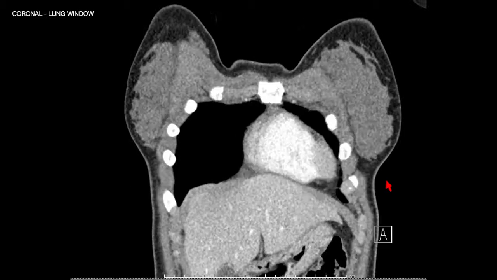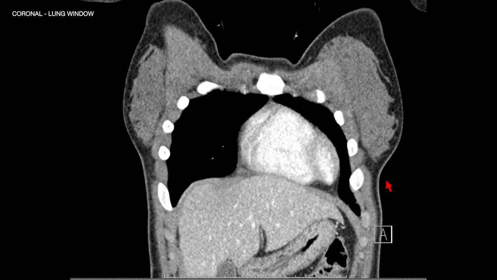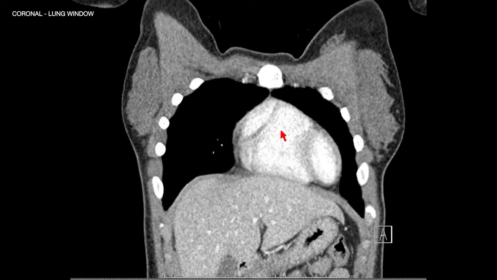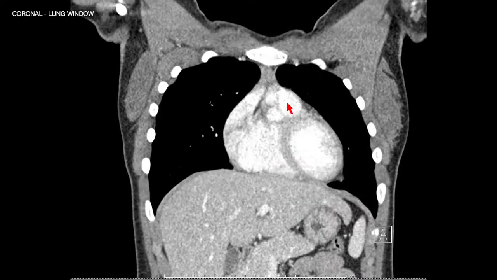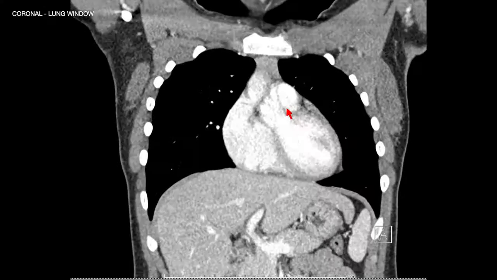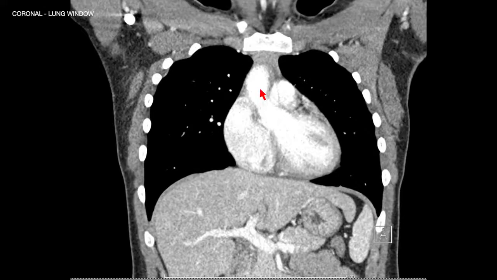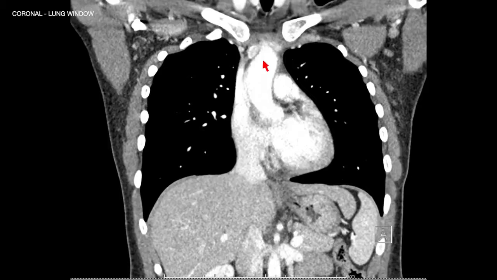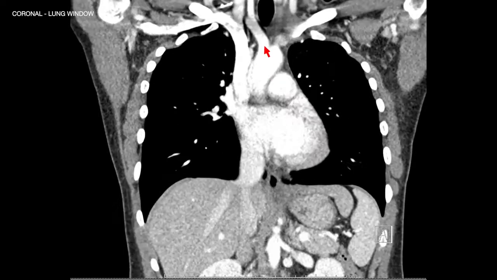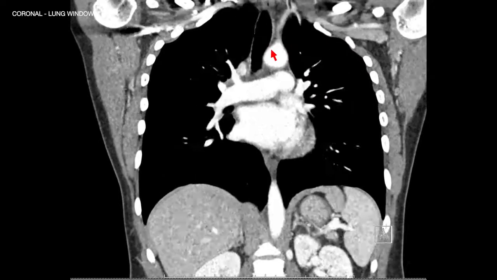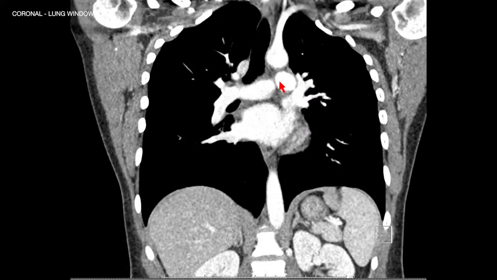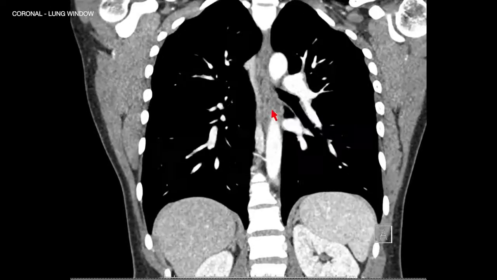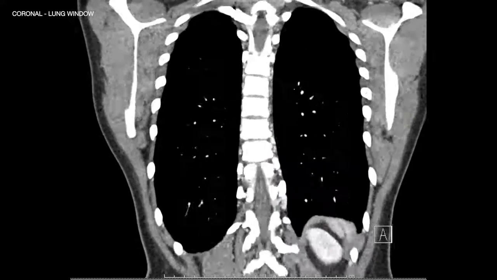These can also be seen on coronal reformatted images. We are going from anteriorly, the level of the breast, through the right heart chambers, left. You can see how the pulmonary artery arises more anteriorly. Then we have the aorta, the aortic arch. You can see the great arch vessels trifurcating, and then the main pulmonary artery bifurcating to right and left. Then we go posteriorly to the level of the spine.